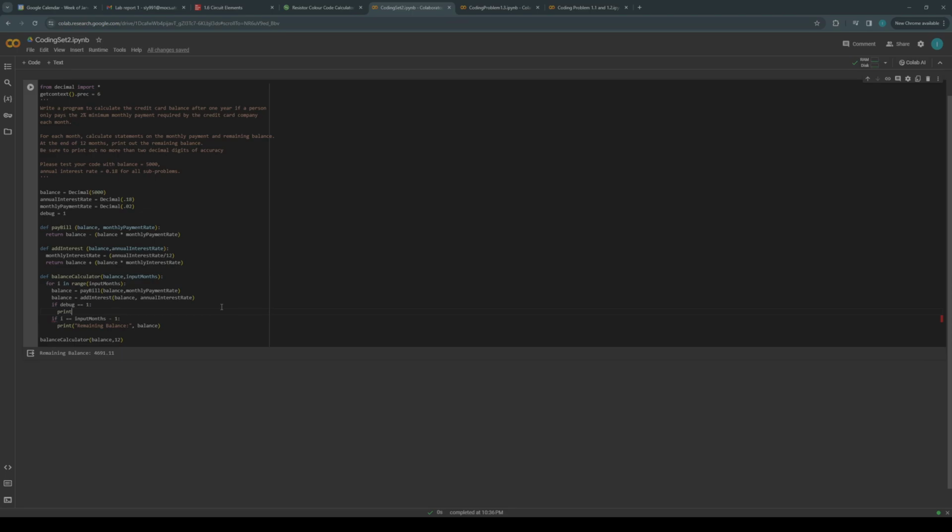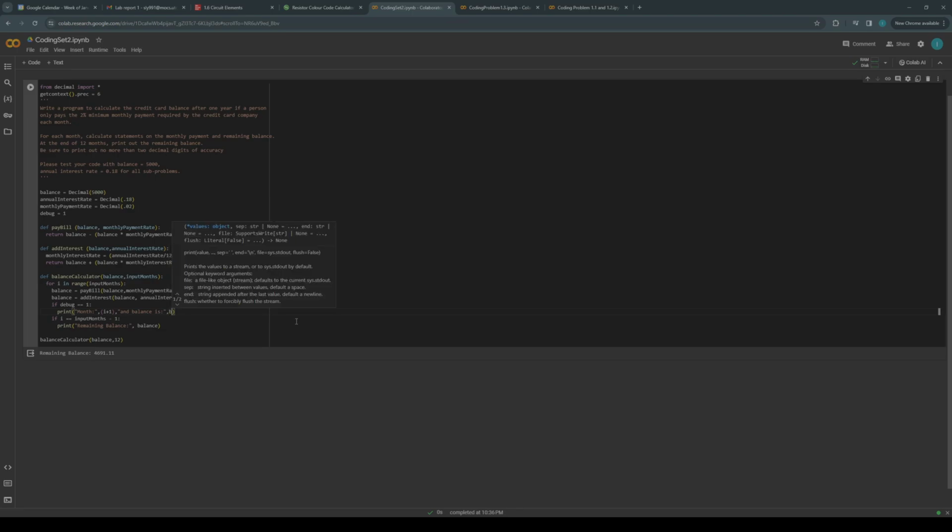I could print go month, and then probably do i plus 1, and then balance is just balance.